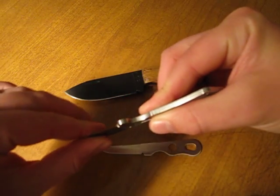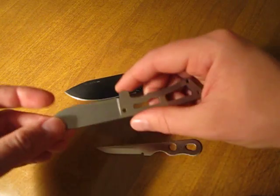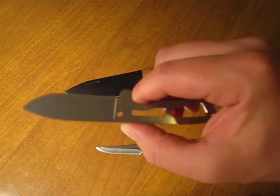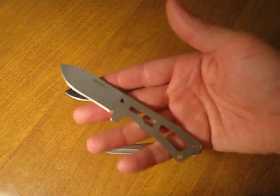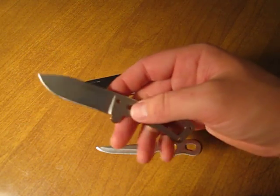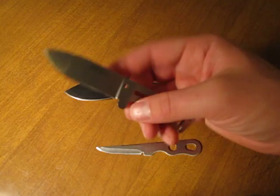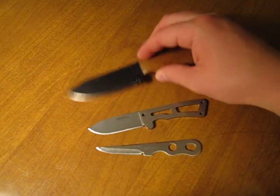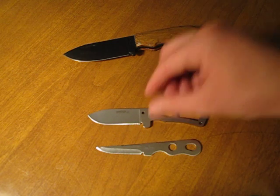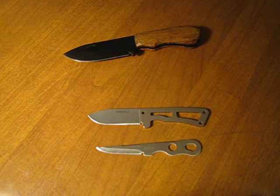You can definitely detect that grind there. And I really like that. I did use this knife for food prep when I first got it. Worked perfect. And it's really a great little blade. Now granted, you're not going to do any huge task with it, but at the same time, it's a great little blade, and you're not getting anything incredibly larger than that out of your average folder.